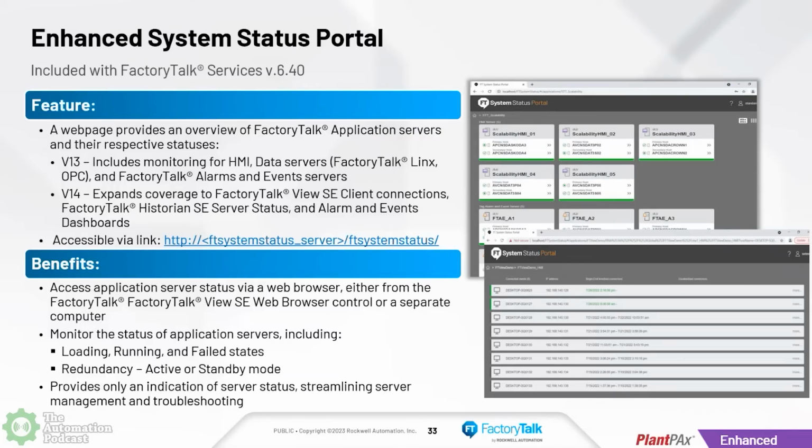The system status portal is not installed on all machines. It's usually installed on one server, and the recommendation is that it goes on your FactoryTalk Directory server. Your clients connect through a web browser to that server, and you'll get that information. The nice thing, in the bottom right image, you'll see a list of the clients that are currently connected to your HMI server. It will show if it's an active client currently connected. It will show previous ones, what time they started the connection, and what time it ended. So there's a lot of information there that you could potentially use to see exactly how your operators were utilizing their clients at that point in time.